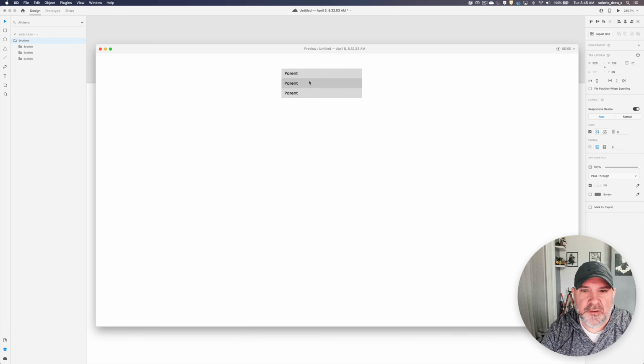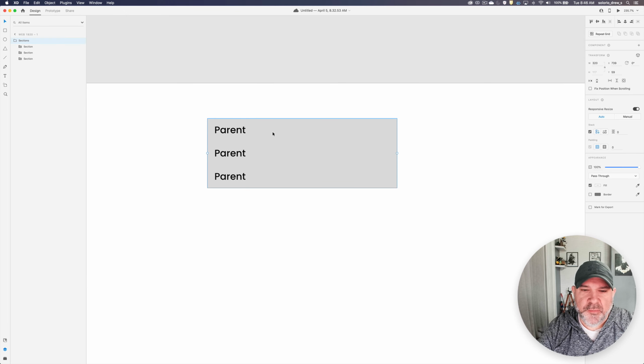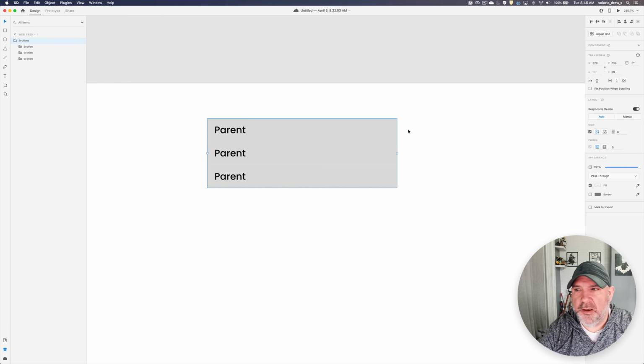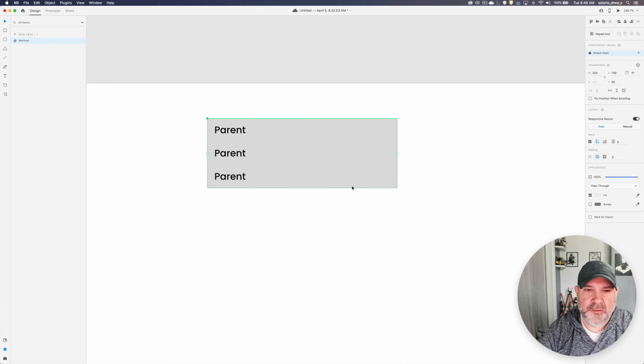If you could see the children items, then it would have that hover already built in. So now we need to build the interactions of actually expanding each section. So what we're going to do, this is going to be our component, right? So we'll turn this into a component, and all the states will be built into this component.